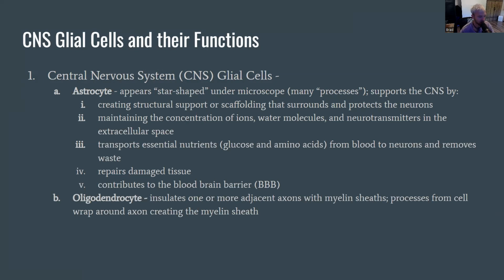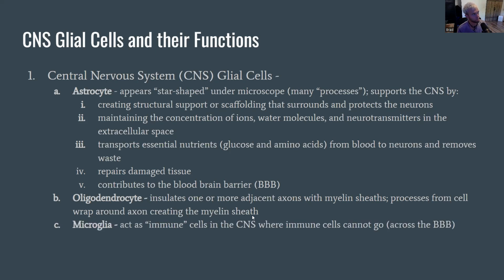And so the next glial cell that we have is the oligodendrocyte. This is the one that myelinates. So you can think astrocyte is the butler, and the oligodendrocyte is the myelin, the insulation around the wire. Here's the difference between the oligodendrocyte and the Schwann cell. The oligodendrocyte is able to insulate more than one axon with the myelin sheath. If the oligodendrocyte is adjacent to several axons, it can provide the myelin sheath to those multiple axons, whereas the Schwann cell won't be able to do that.